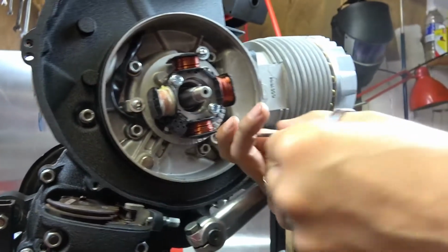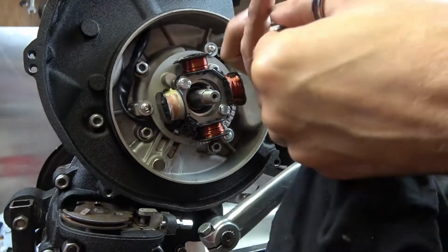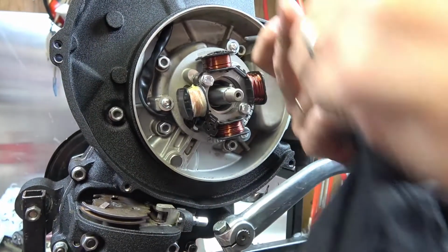That's it, yeah, that's about right. And that other marking, pretty much spot on.